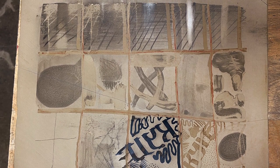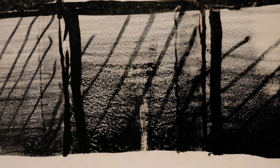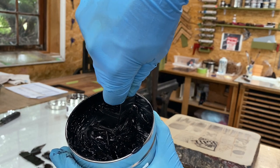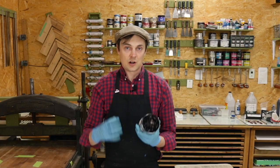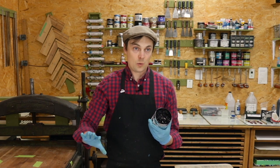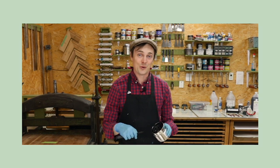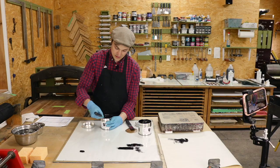Our crayon black is incredibly stiff, and when Printmaking Revolution talks about using crayon black for the darkest images, you want the stiffest ink possible. If you take a crayon and really scrub to make a really black part, there might still be little white dots — the stiffer the ink, the more of those white dots you preserve, whereas a looser ink would fill them in. This crayon black feels almost like a rock — I'm bending the metal to get it out of the can. Our shop mix, on the other hand, is much more buttery and is suggested for lighter drawings.